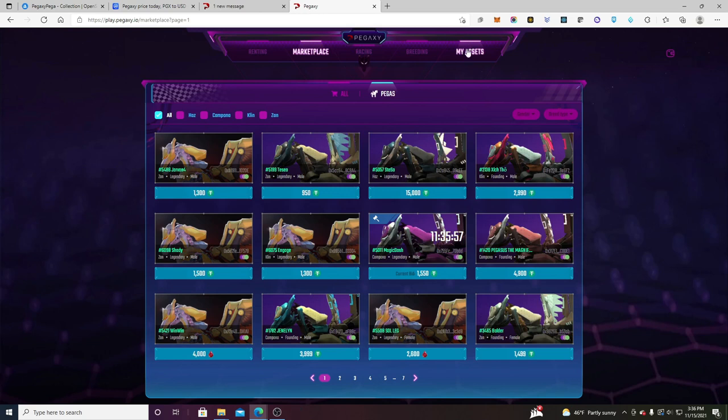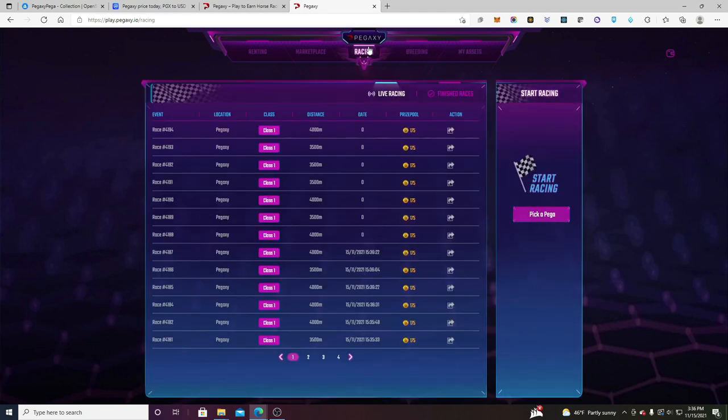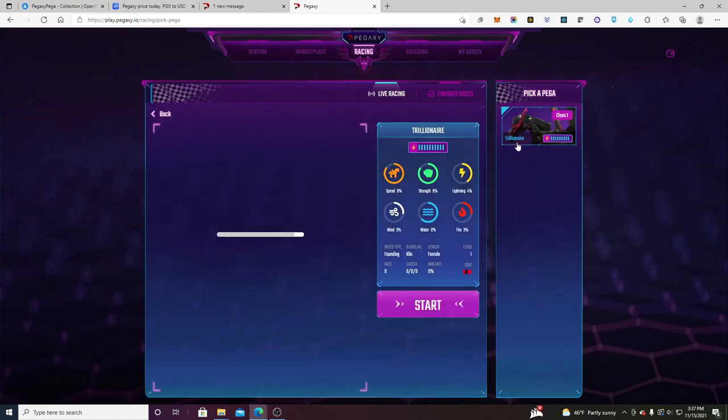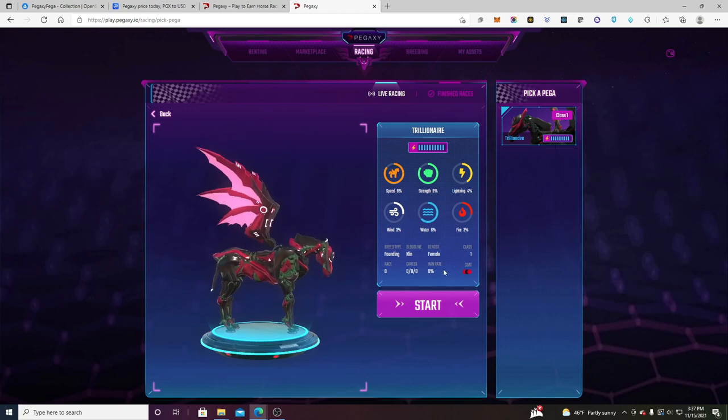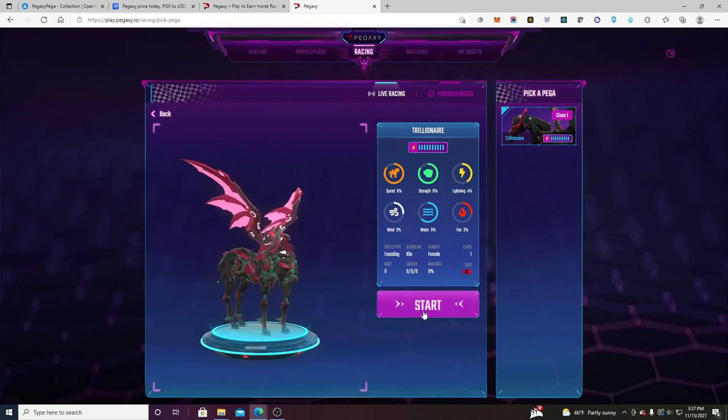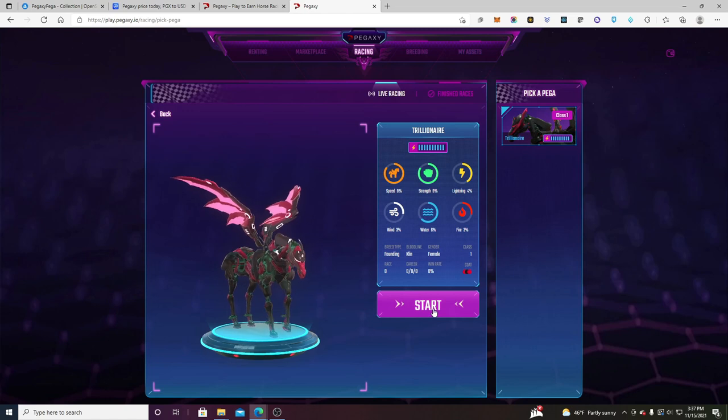Now, before I do anything else, let's head over to racing and just see what one of these games looks like. So I'm going to be honest with you. I have not done this before. I did try out the breeding a little, but the racing is new. So let's try and just see if we can even get in a race. So the first thing you're going to do is you're going to pick a Pega. This is assuming, of course, that you already have one. I have Trillionaire. This is my Clin that I bought during the whitelist event. I think it was 2 weeks ago, and now this is the first time I'm trying it out. So let's give it a whirl.